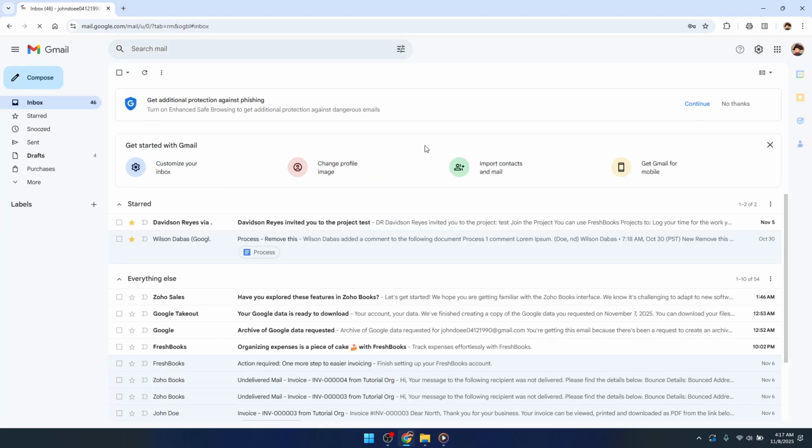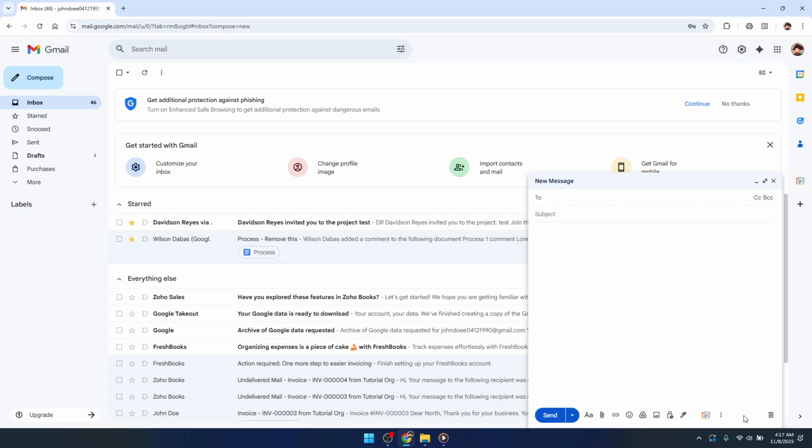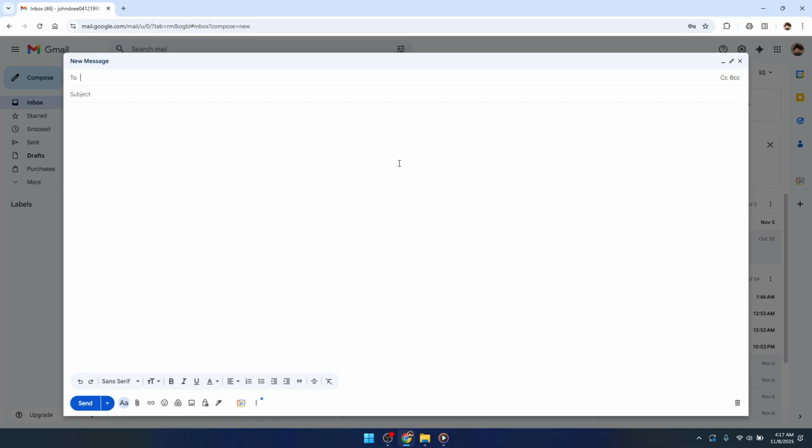First, open your Gmail account and look for the Compose button, typically located on the left-hand side of your screen if you're using a desktop or laptop. Clicking this button will bring up a new message window. Now, this is where we start crafting our email, but I'm here to focus specifically on how to incorporate the CC function accurately.